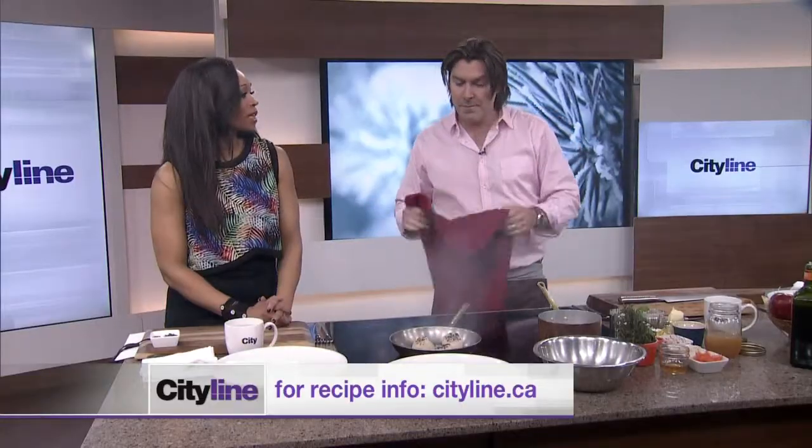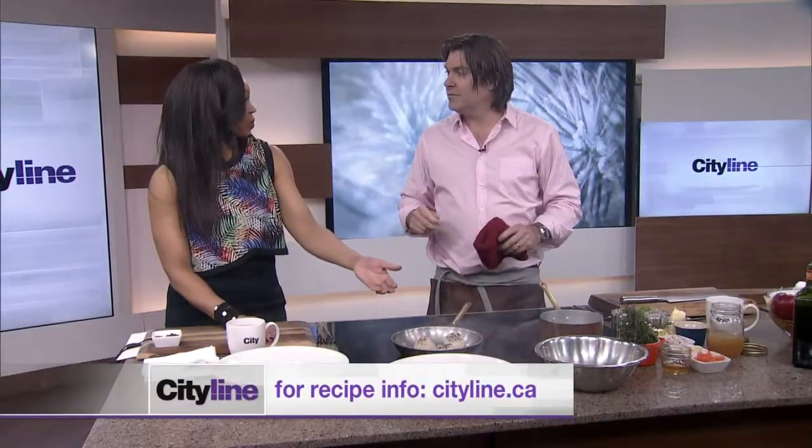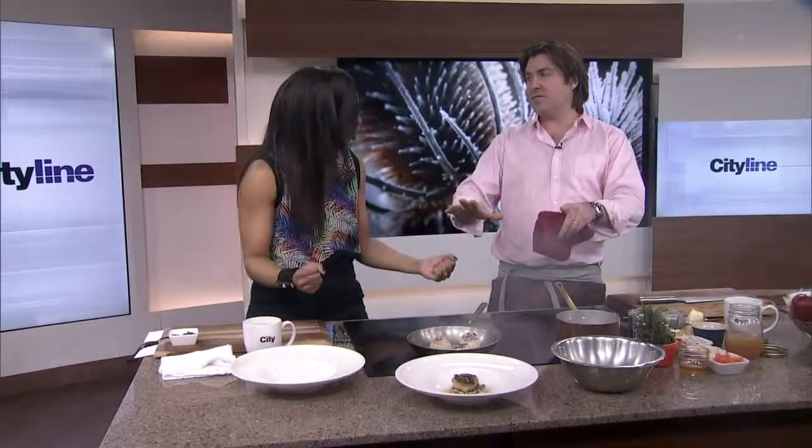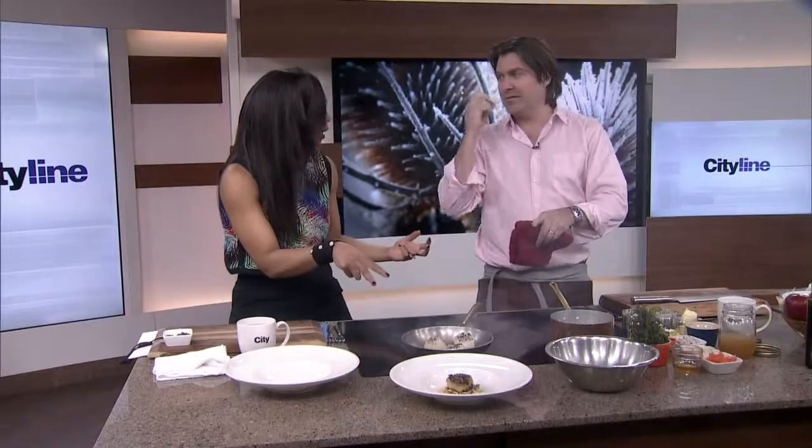Some people get freaked out because the heat's fairly high. And I paid $6 per scallop. I do not want to burn them. So, watch. They won't burn. Make sure you keep your eye on it. Deeply caramelized.